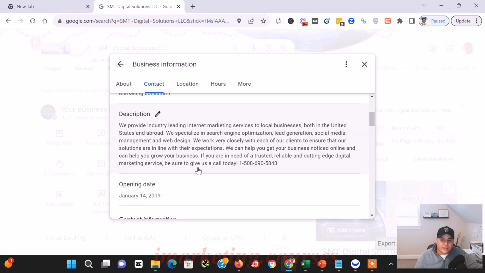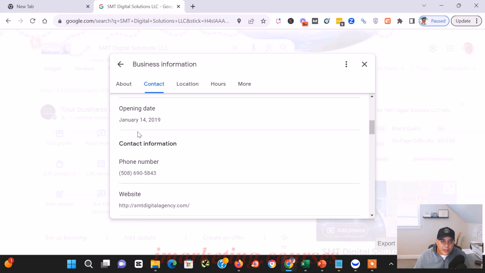The other piece is that within the description, I found it helpful to also list the service area. So if you're servicing 3 main counties, list the counties. If there are 20 cities in those counties, it may be a little extensive and you can't list that much information in the description, but you generally want to list the cities that you serve, or the major cities that you serve, within your description. Opening date.